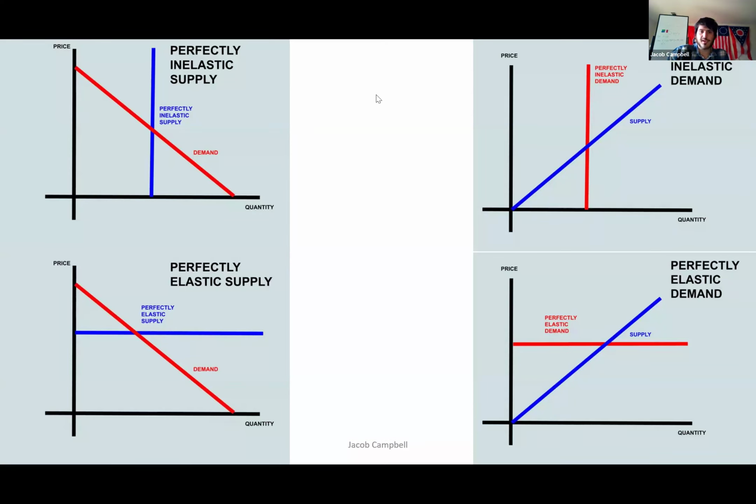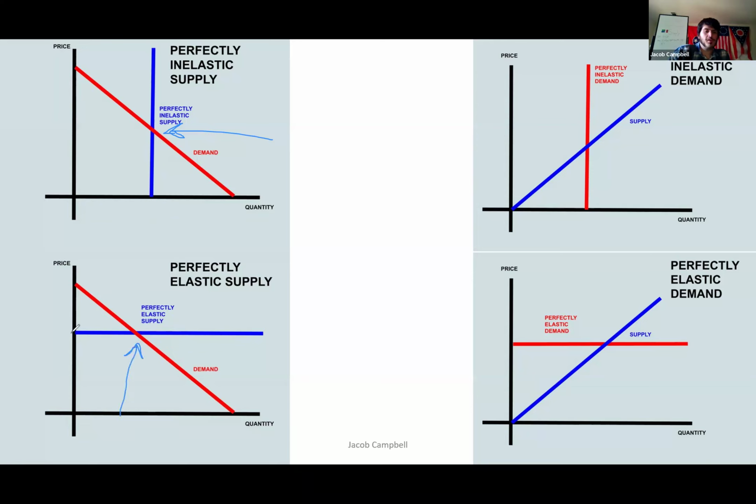Here you have a few graphs that show what this looks like. Let's look at the supply side of it first. You have your perfectly inelastic supply, a straight line up and down. You can move the price all you want, but you can't make any more or less of it. There's just a certain amount of that thing in the world. There's a certain amount of that painting, or a certain number of paintings that a famous painter made, a certain number of Rembrandts that were made. Can't be helped.